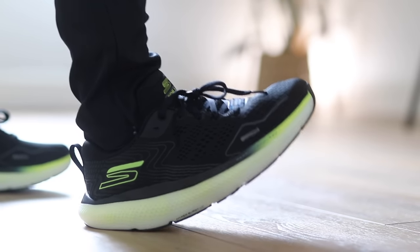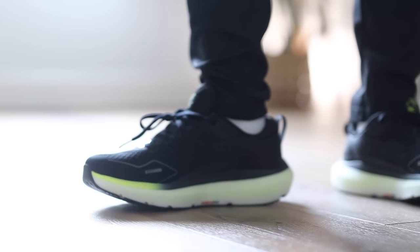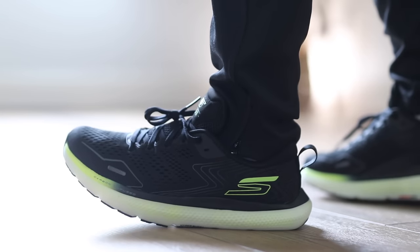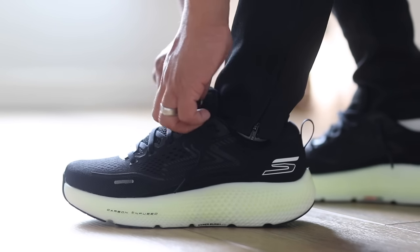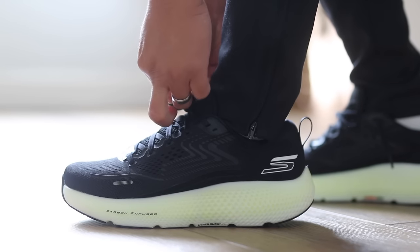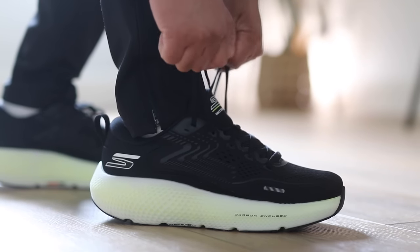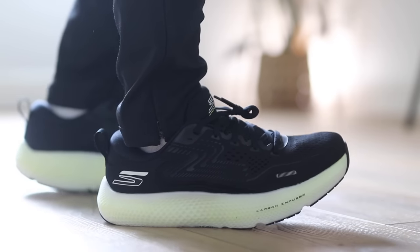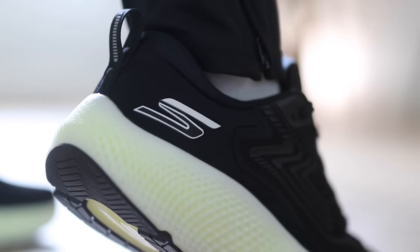For the Ride 11: true to size, $125. Stability: 7.9 out of 10. Breathability: 7.5. Traction: 8.4. Comfort: 9 out of 10 — that's pretty crazy. For the Max Road: true to size, $145. Stability: 7.4. Breathability: 7.5. Traction: 8.4. Comfort: 9.1 — a little bump up, softer and squishier but slightly less stable due to the bigger stack. Both are actually quite stable, designed for everyday use rather than elite performance running where shoes get super narrow and can't multitask.